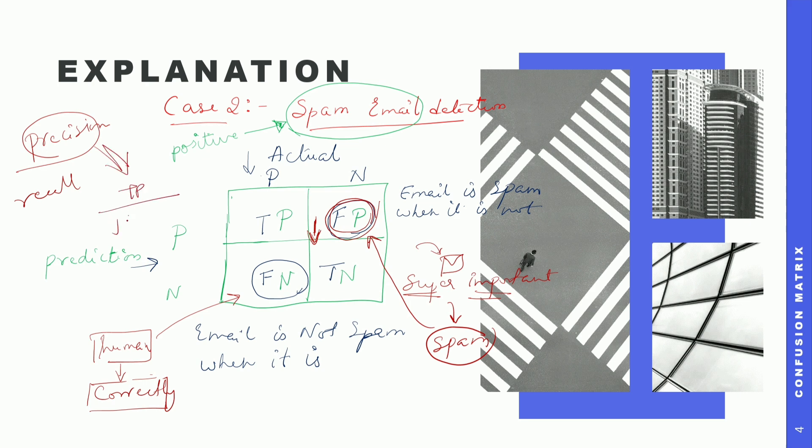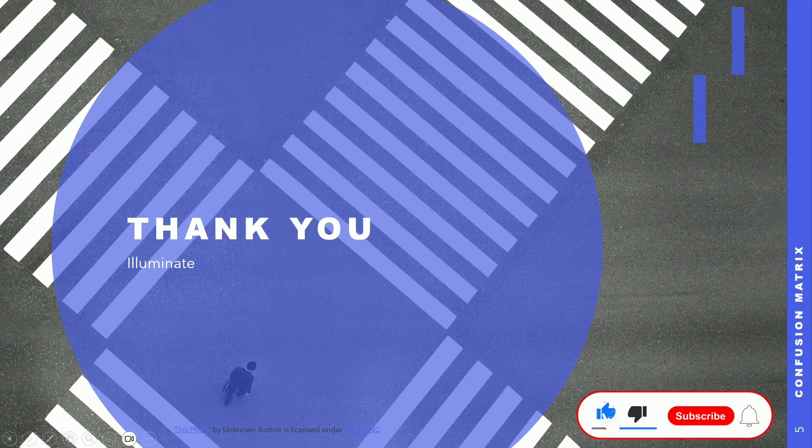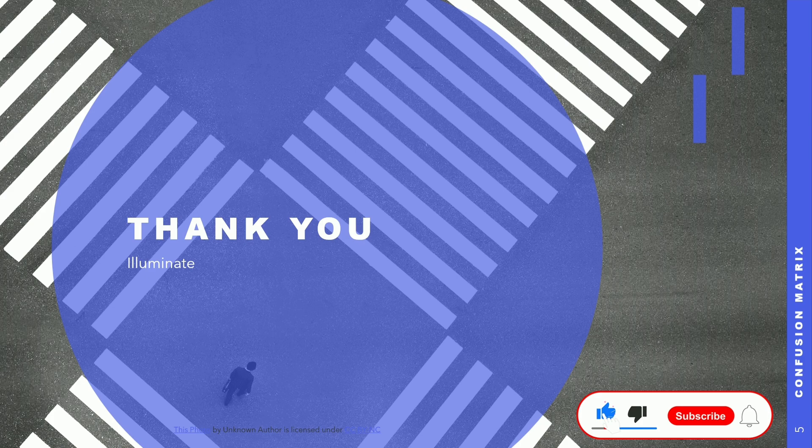So what parameter or metric, precision or recall, which one becomes important? It's precision. That's nothing but true positive divided by true positive plus false positive. So we have to reduce this false positive and increase our precision score. So this is super important for these kind of classification problems. That is all from my side on part two of confusion metrics. Hope you have understood and it's clear. Thank you for watching. Please subscribe to the channel.